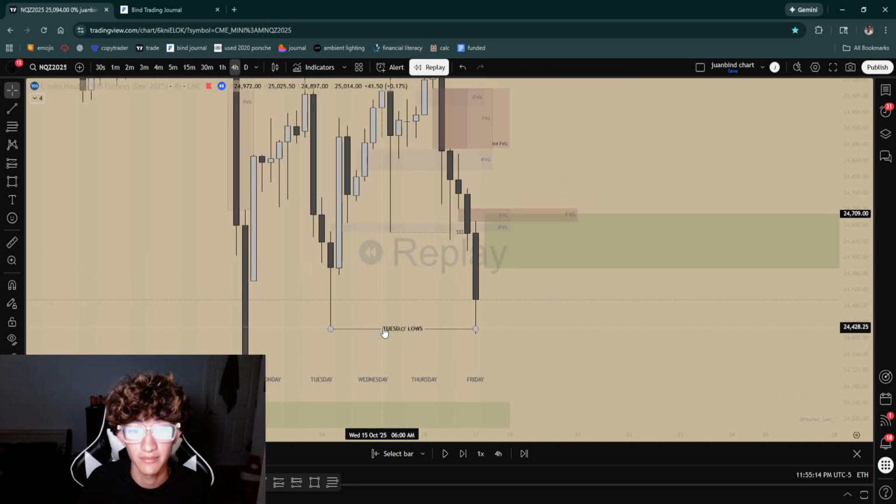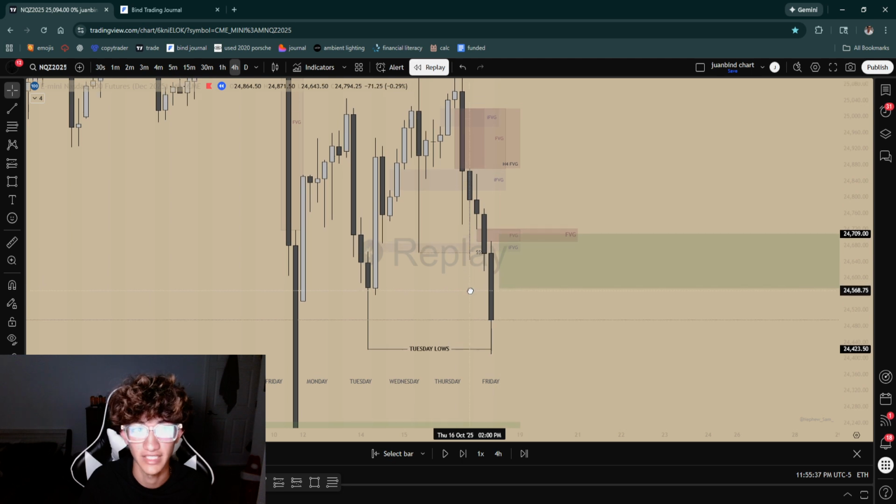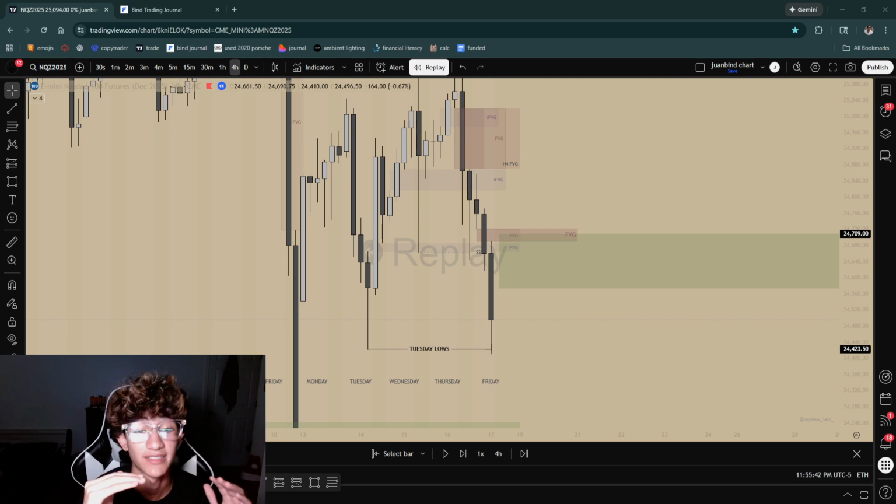Find your draw on liquidity that's a previous day high or previous day low, or a previous week high or previous week low, and then try to look for a 4 hour SMT, or 4 hour fair value gaps, an order block or breaker block, or any high time frame PD array, and that should be your bias. It's pretty simple. This method works about 100% of the time, and the times that it doesn't, you won't get the exact bias. It should be neutral. Your bias should be neutral.